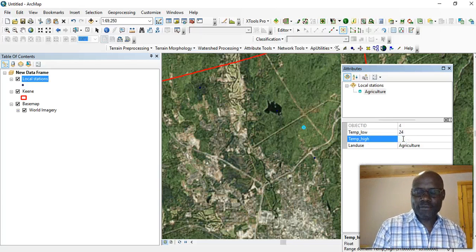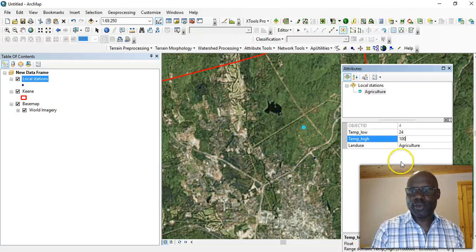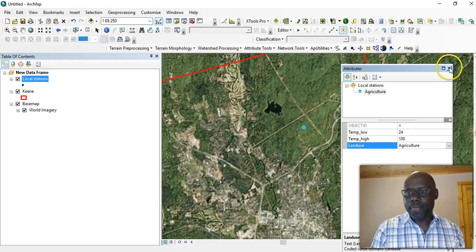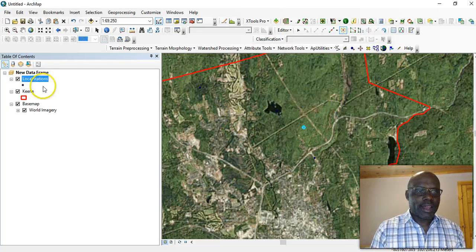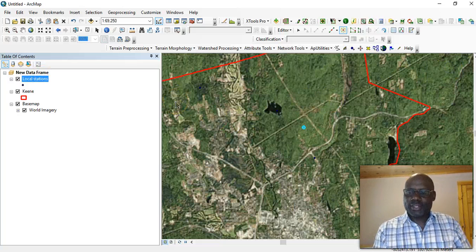Let's just put average high as 100. This is an error because I know it's beyond that. So okay, and then the next step is to see, okay, is everything okay here? Can we check? All right.